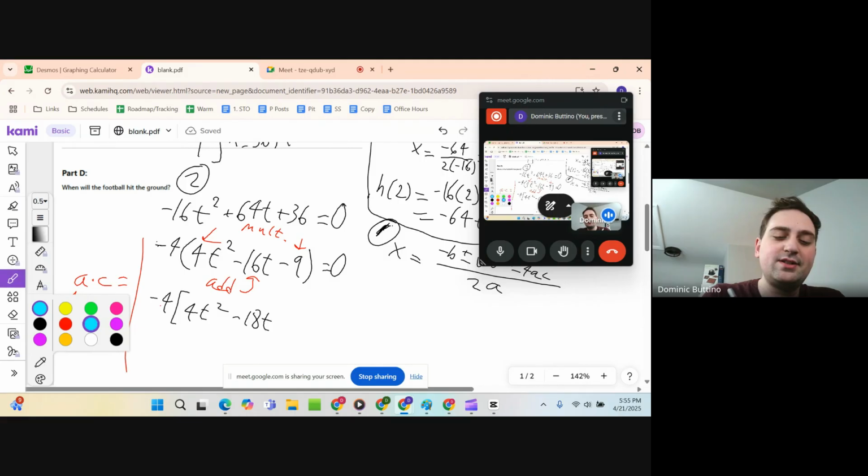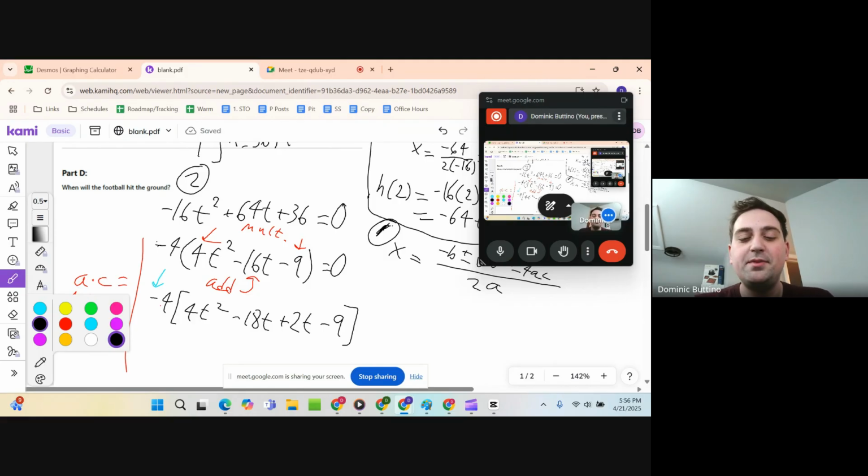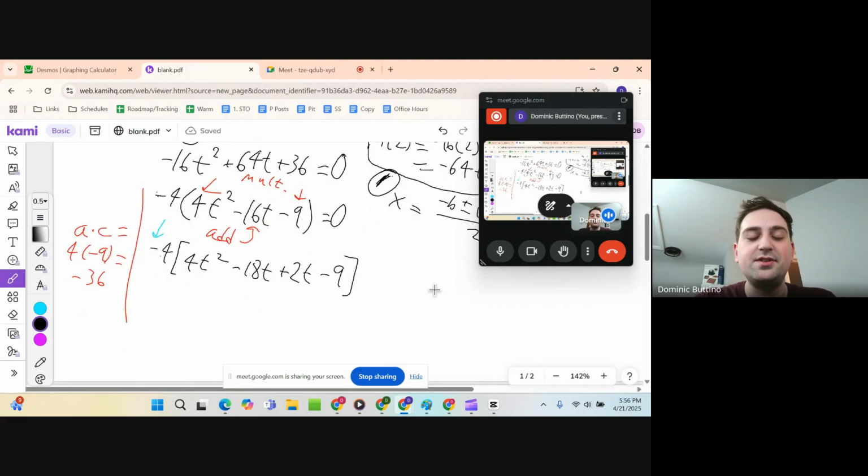And by the way, if we didn't take a negative 4 out and we took a positive 4 out, you'd still end up getting numbers that multiply together correctly. Just trust me, it works. If you want to try that on your own, knock yourself out. So we have minus 18t, and it's going to be a plus 2t, and then a minus 9. And now these are nicely grouped because we can take out the same factor from each of these groups. Set equal to 0, we have a negative 4 times what? Well, what can I take out of the first group?